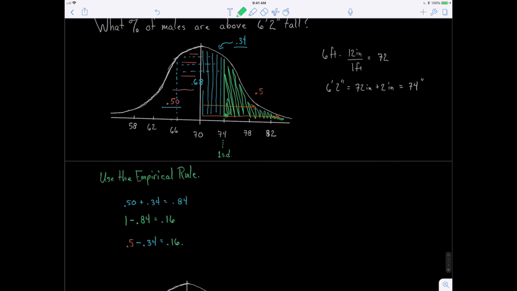The real key, in my experience, is make sure you take some time and draw a nice picture and shade the parts that you're after. And if you have colors, that helps, or maybe grayscale or different sketching, hash marks. The clearer your picture, I think the clearer your understanding of how to solve the problem at hand. Okay, let's try one more problem.